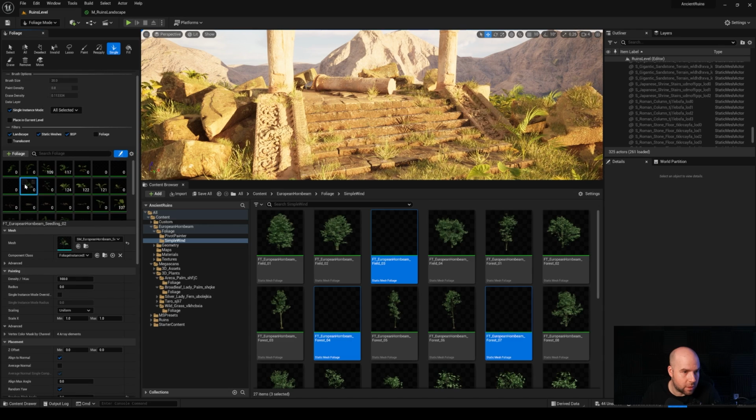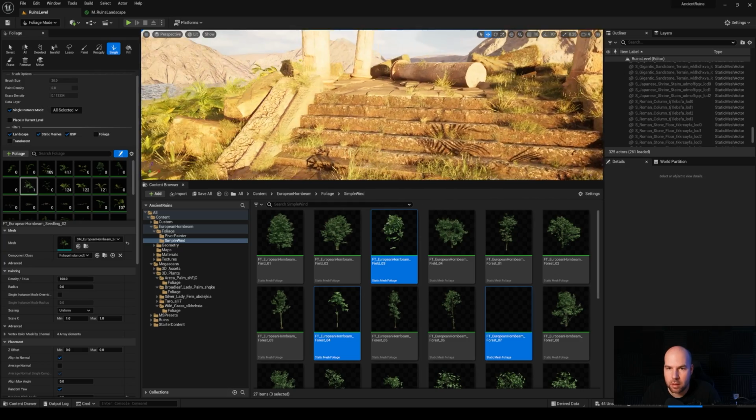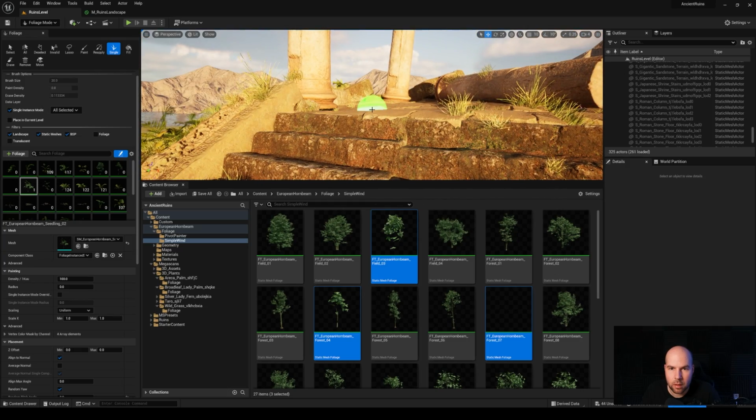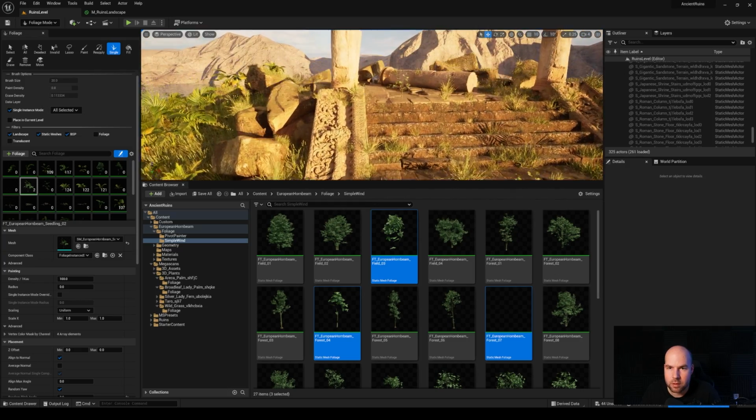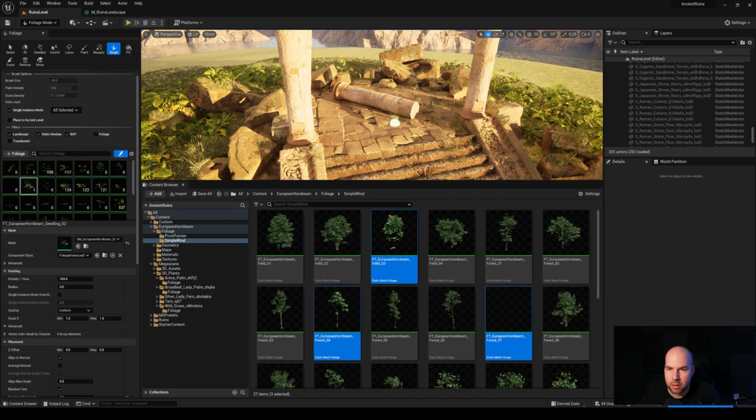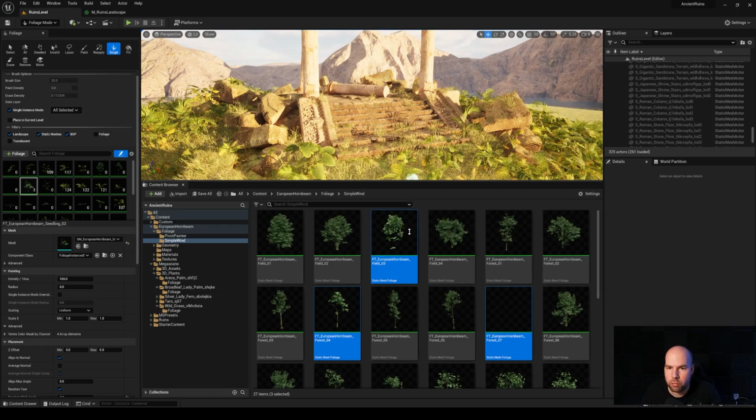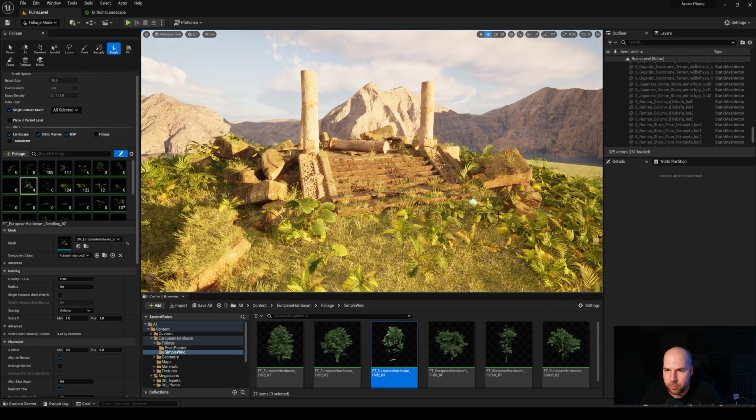Okay, so here's the seedling and the sapling, and we can use the single to plant some of these tree saplings. They should be really subtle. Now we can try some trees. So let's try, for example, this one.